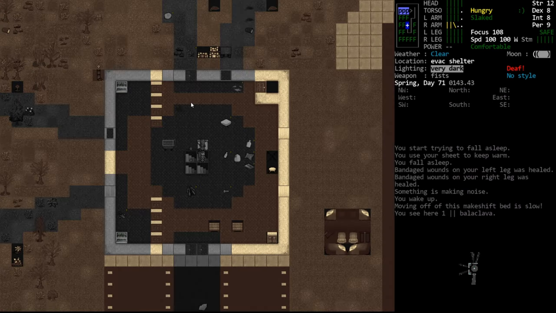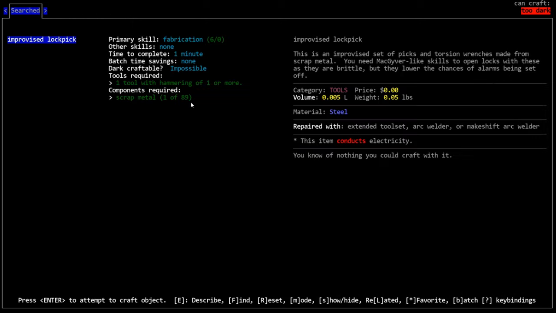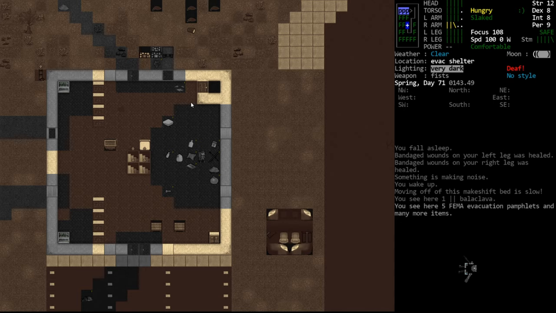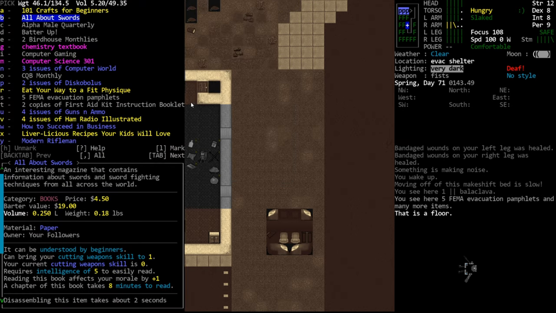Not yet, anyway. We haven't even made a pickaxe yet, which is an important tool, which we have the ability to make, I would assume. In our book somewhere is a pick. Really, we don't have a pick. Actually, it probably just requires a higher fabrication than we have. Ooh, Fab 6, we should probably be able to make a pickaxe. We must not have the recipe. We do need to source more books.